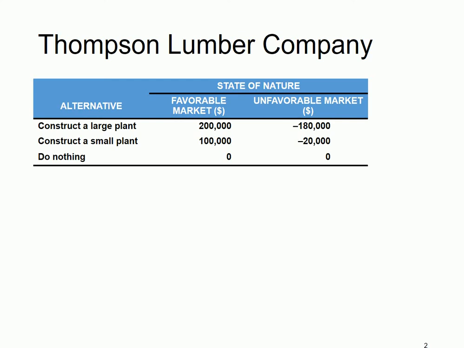So how can you apply the Minimax regret criterion in this example? First, let's look at what is the best reward you could have gained from every possible market outcome. For example, if the market is favorable, then the best reward you can get is $200,000. This is the largest number among these three numbers. If the market is unfavorable, then among all of the options, the largest reward you could possibly gain is simply the largest of these three numbers, 0. So that's the first step.